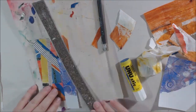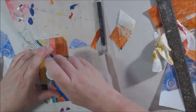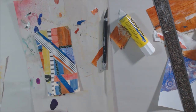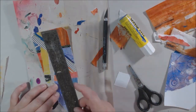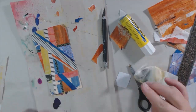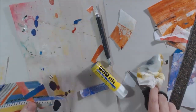So I started out with that paper, and then I'm filling in the spaces. I end up covering up almost all of the paint that was there, but that's fine. It gave me the idea of the colors that I was going to use, and there is still some of it peeking through, but not very much. And it's watercolor paint. I know that if I paint over it, it's just going to make a smeary mess. I do end up sealing it up in a bit using watered down gesso just so that I can start painting over the top, because I decided I wanted to do that.